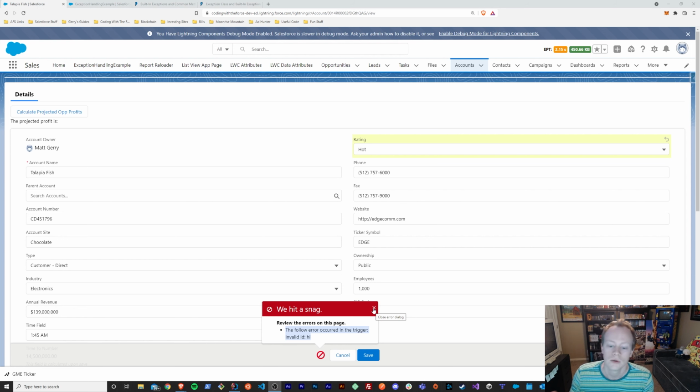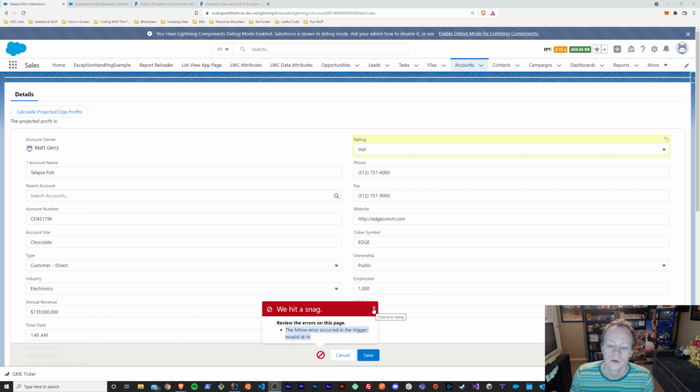Whereas if, yet again, we actually handled these errors, then we'd have a different experience that was a little easier for end users and for developers. So let's take a look at one that generates an error here.